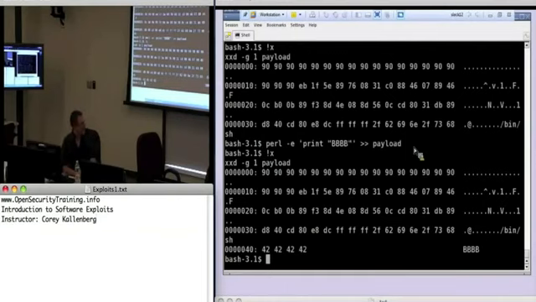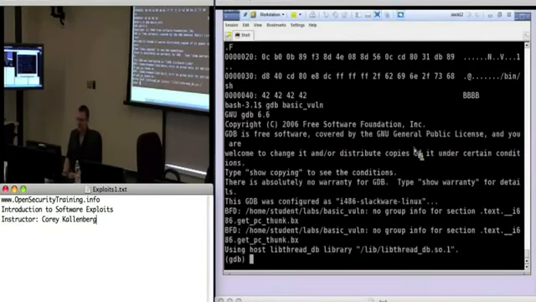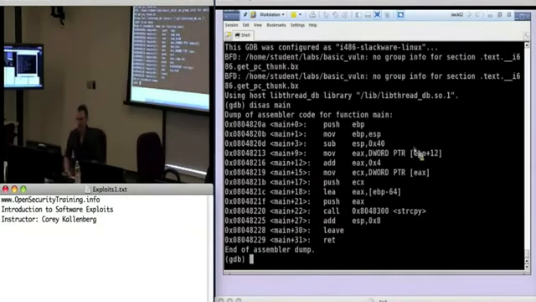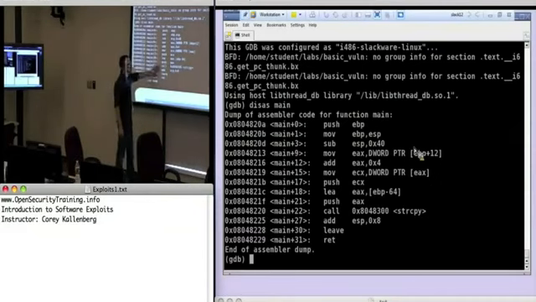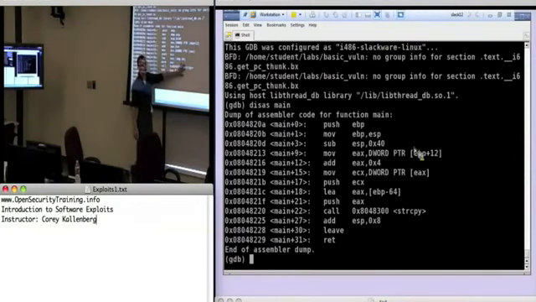And now I need to know what my return address should be. So this is one of the trickier parts. I'm going to open up basic vuln in GDB. I'm going to set a breakpoint for after the string copy, because this is where the payload enters into the process address space, the string copy from that first command line argument into that local buffer.